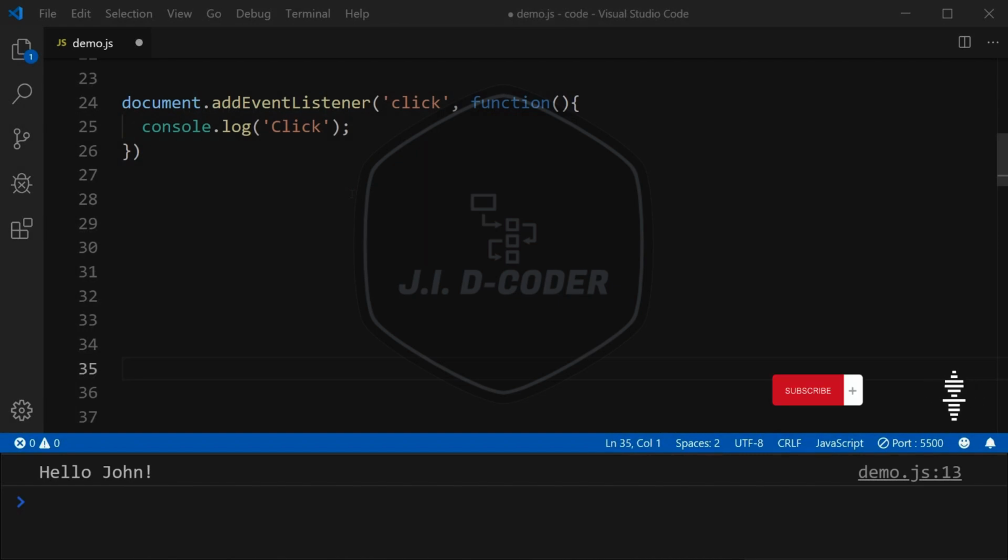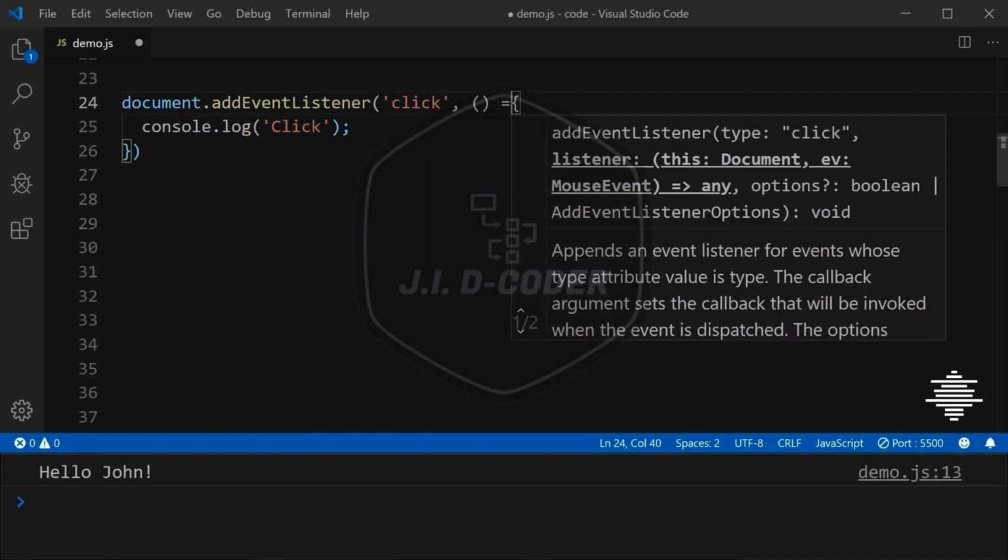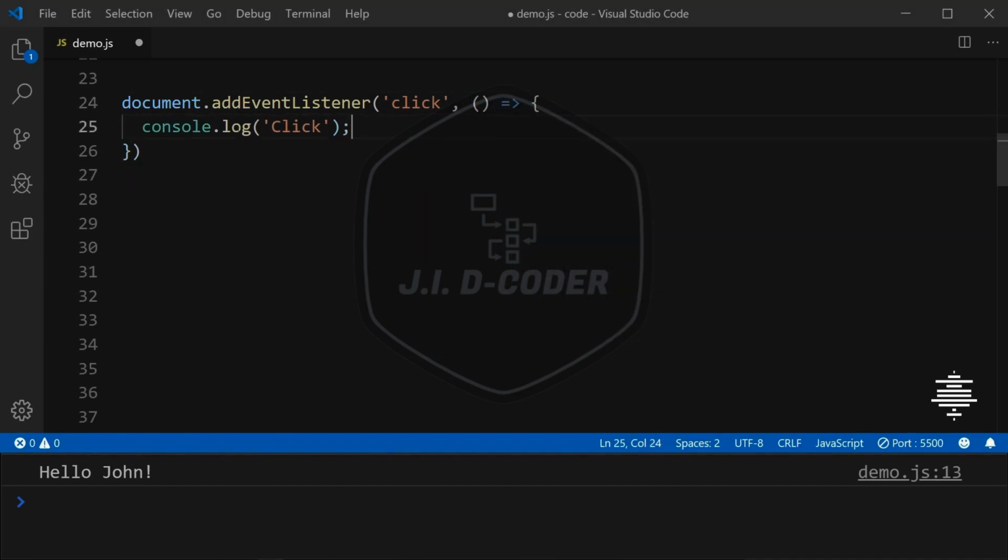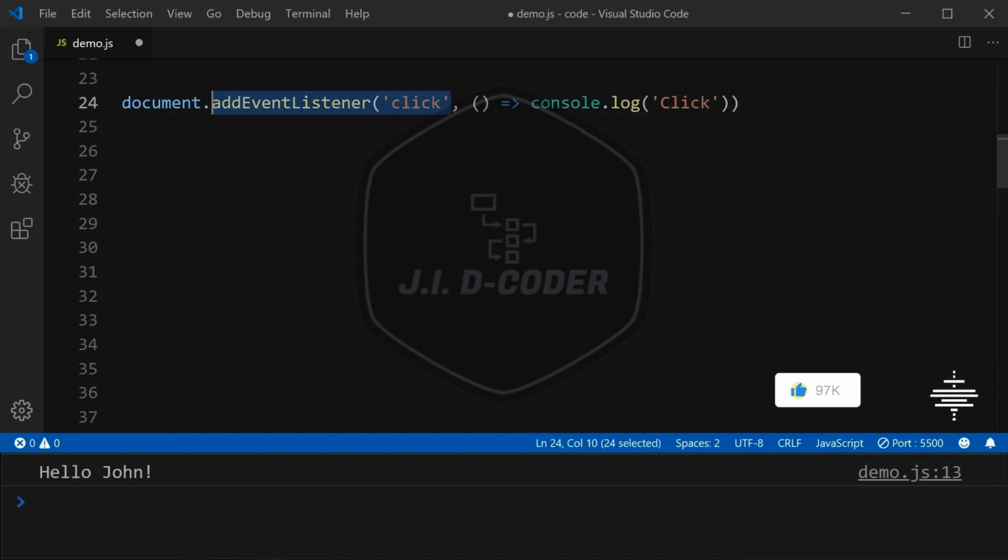So those first examples, we were converting named functions into arrow functions. And in this one, we're going to convert an anonymous function into an arrow function. So we have an event listener here listening for the click function, and then we're going to console log click. So in order to change this to an arrow function, it's pretty simple. Just remove the function, and then after the parentheses, we'll put our arrow. Just like that. Now, since we only have one line in here, we can remove the curly braces as well. And this would be the same thing. So we have our event listener here, and then after that we have our function here.